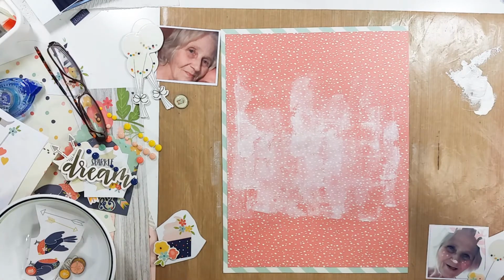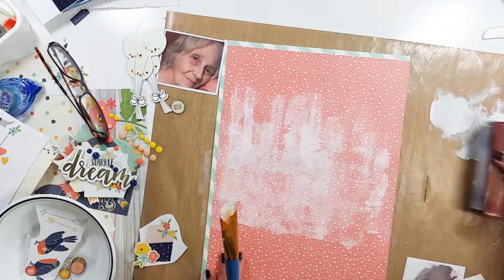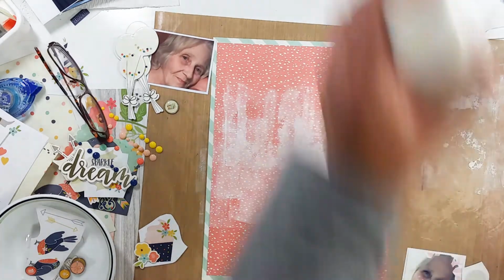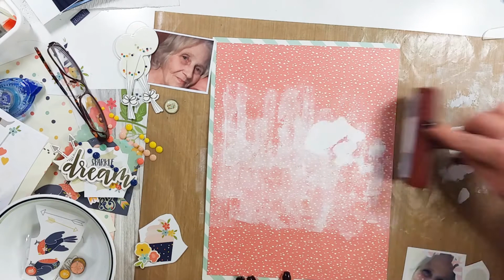This is the look I was going for. It's kind of a washed look. Well, at this point I get tired of the whole painting the brayer and putting it on. I wanted a little bit more, so I globbed it on right there.